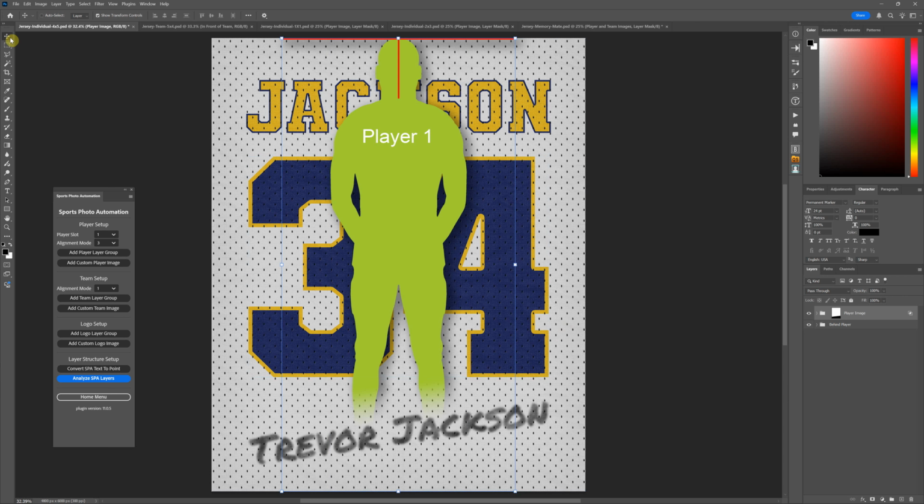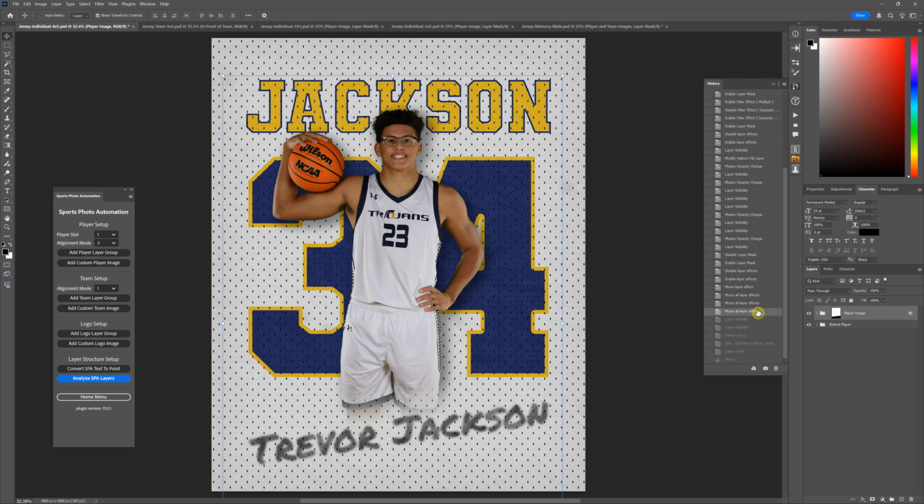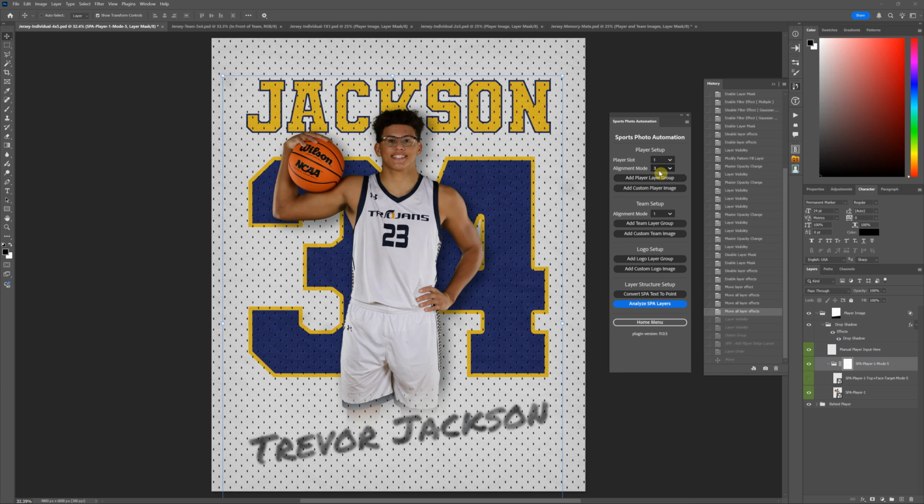In any case, only other thing I'll point out is that if you're running SPA, this comes by default with player mode 5. And honestly, mode 5 is not the best mode to use. What I like to actually use whenever possible is modes 2, 3, 4, or 11, 12, 13.